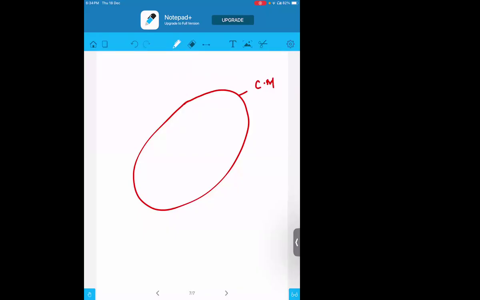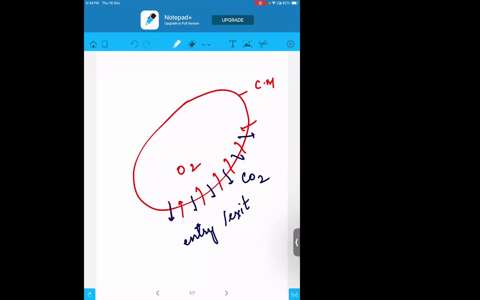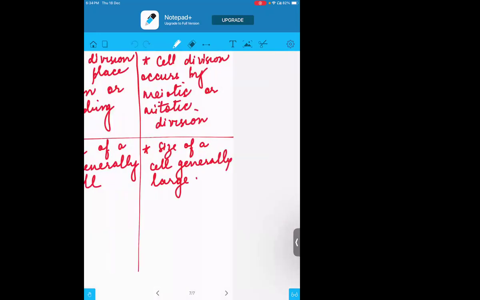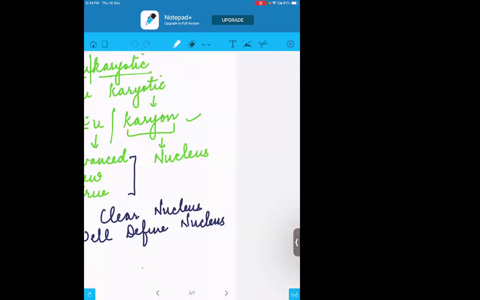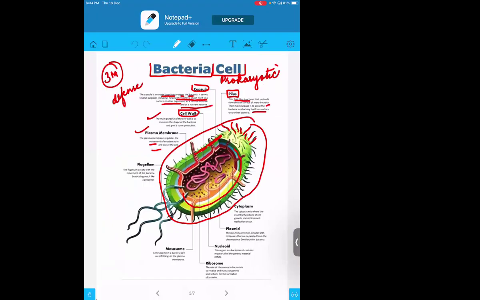They do not need everything. Some things only they require. Might be, for example, if they need the oxygen, what do they do? Through this cell membrane, they will be taking this oxygen inside. And then they do not need the carbon dioxide. So what do they do? Again, from this same layer, they will be removing that carbon dioxide outside the body. So this is what the entry and exit of the material will be done by the cell membrane. So cell wall will be giving shape to the bacteria, whereas cell membrane will be allowing for the entry and the exit of the substances in and out.